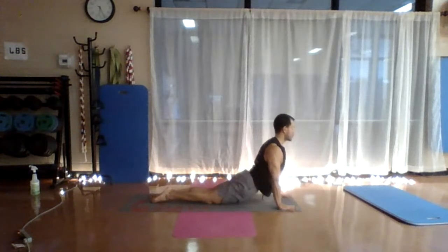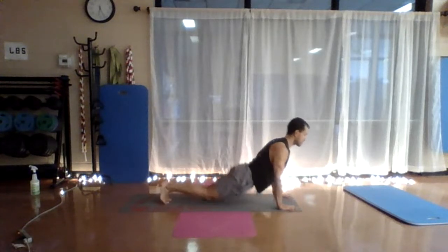Hold it right here. Look forward and look up. Deep breath. Inhale to the nose. Exhale to the mouth. Inhale to the nose. Exhale to the mouth. Tie your toes in. Feet together. Back into downward dog.